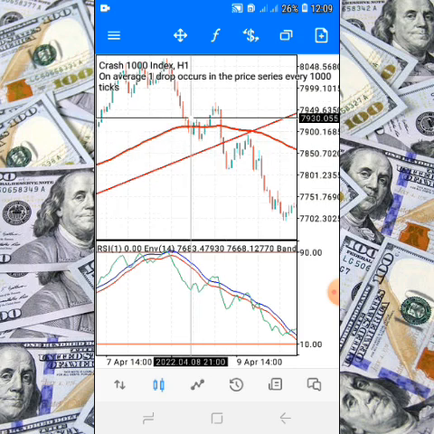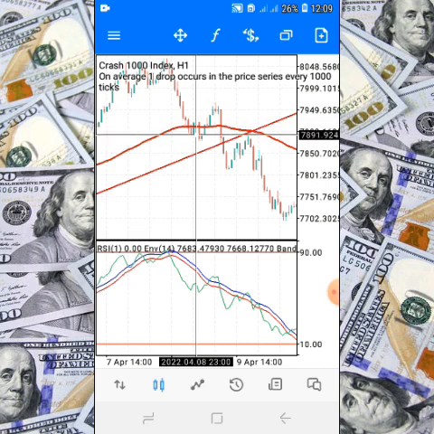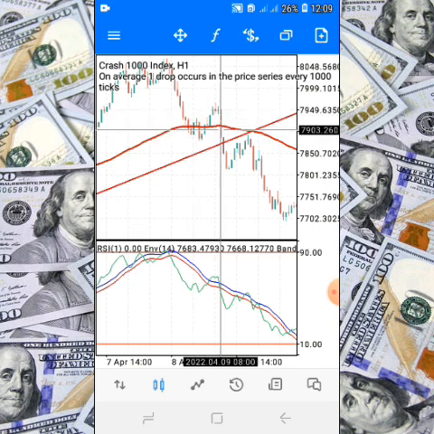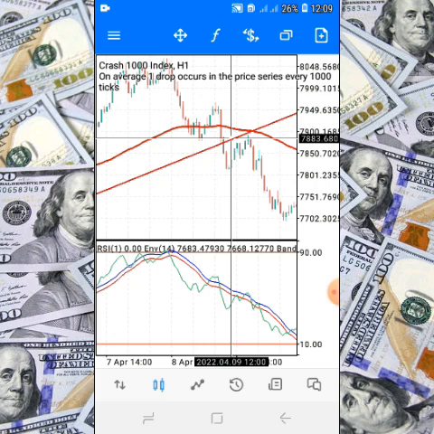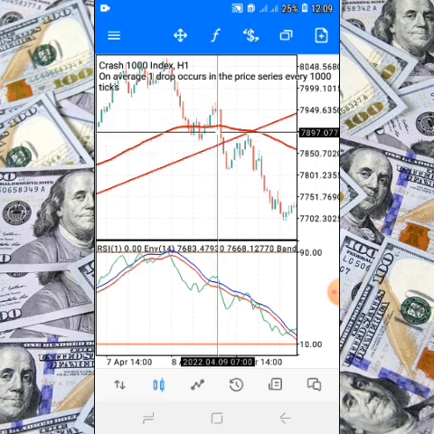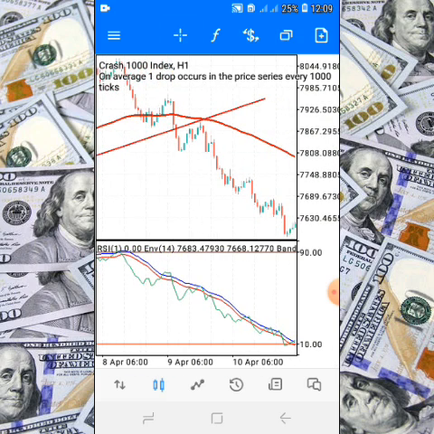Okay, over here it played around. As you guys can see, it broke below the moving average, then it went up again, then it broke below this trend line, and it is below the 100 moving average. So that shows us that the market is currently moving in a downtrend.